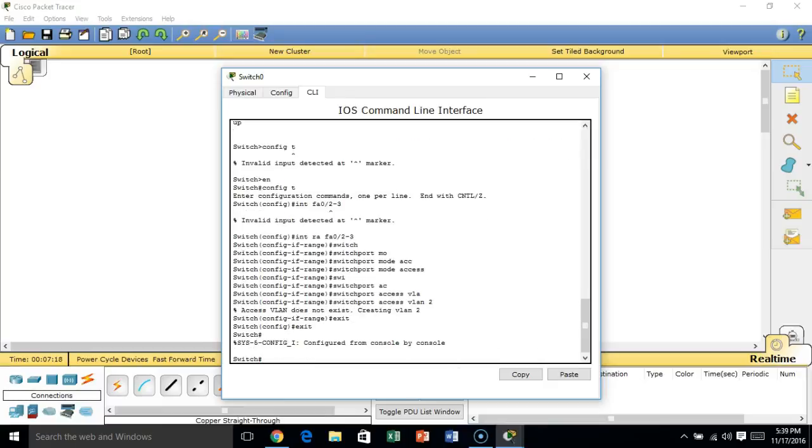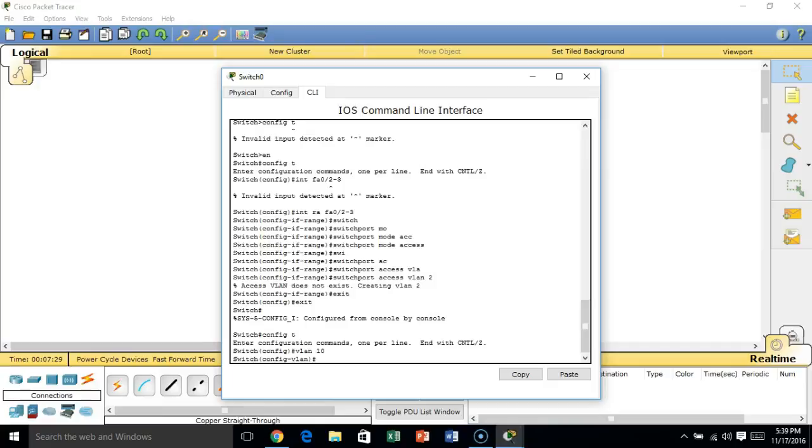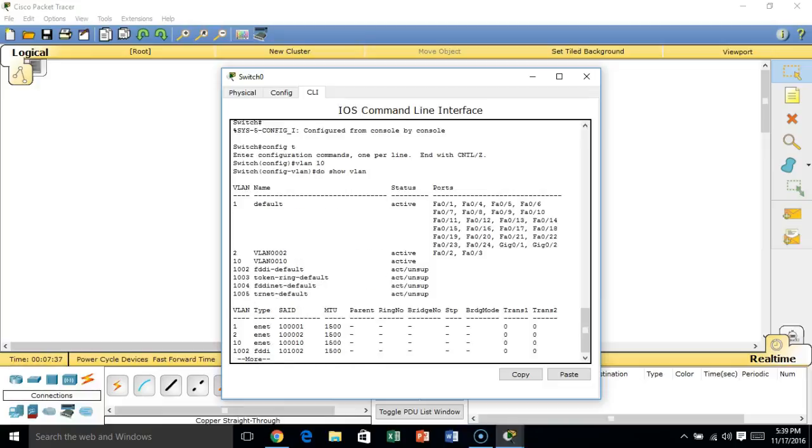So the other one we were going to do, we want VLAN 10, right? VLAN 10, and we didn't name these. He didn't name these in the activities. So do show VLAN, and we have VLAN 2 and VLAN 10, and on VLAN 2 are fast Ethernet 0/2 and 0/3.